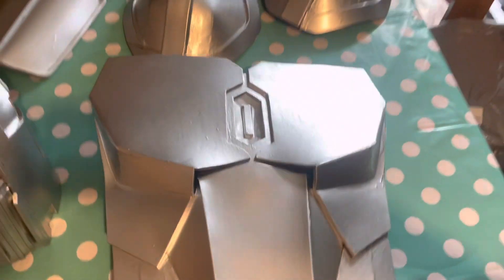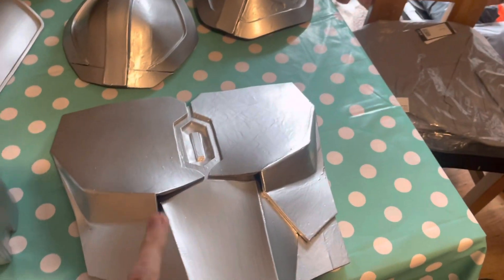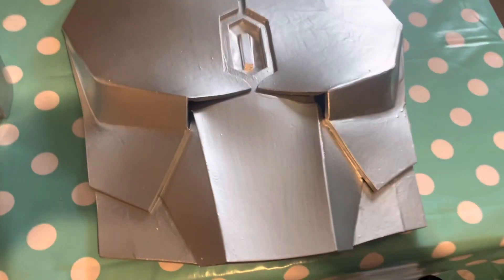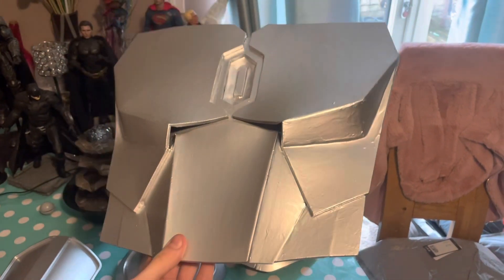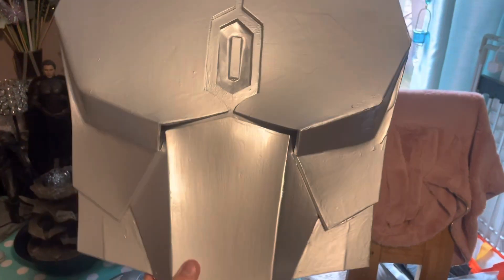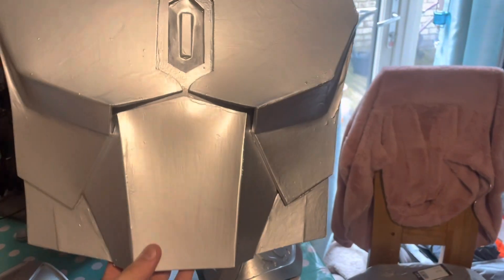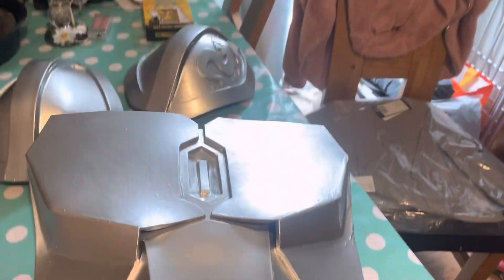This is the chest plate as you can see. Unfortunately, it's not possible with foam to get the exact same color or the chrome shininess as the helmet, but this is the closest they can get, and you know what? Nothing can be perfect. This is exactly the same model as his chest plate. It is perfect, it is incredible — this is the best they could have done with it. It is absolutely awesome.